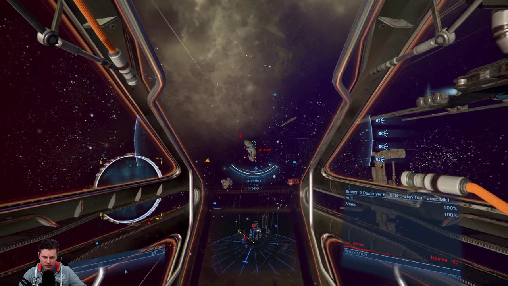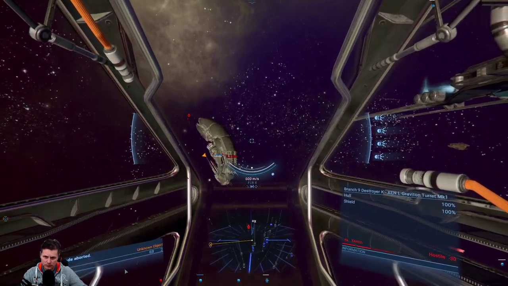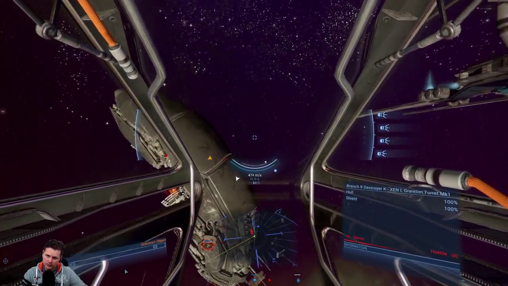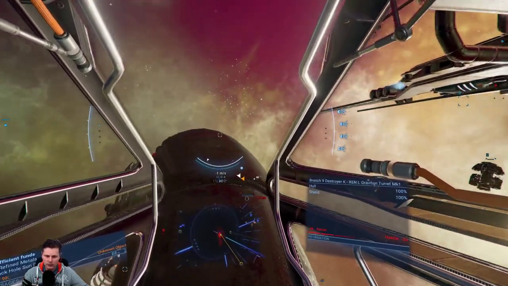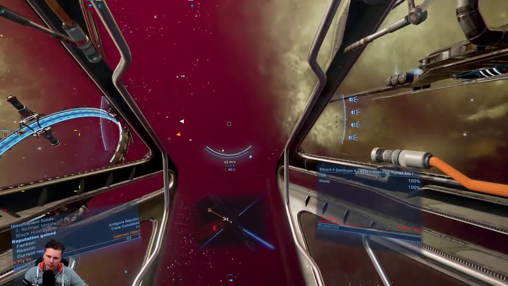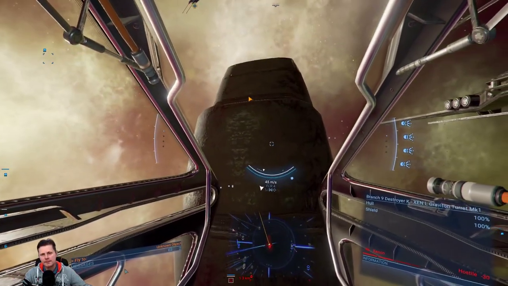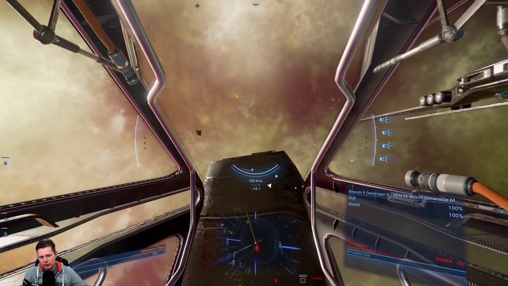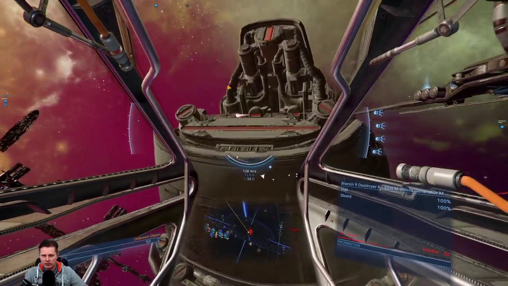Yeah. We need to do something about this. Requesting immediate backup. Yeah. Okay, I'm coming. Alright, there it is. Alright, that's the one that's a shield gen. I need to check if these are gone.